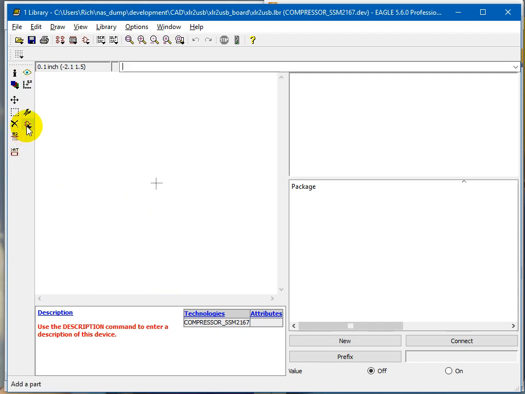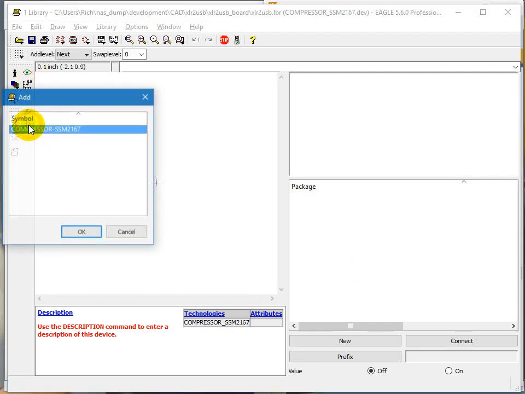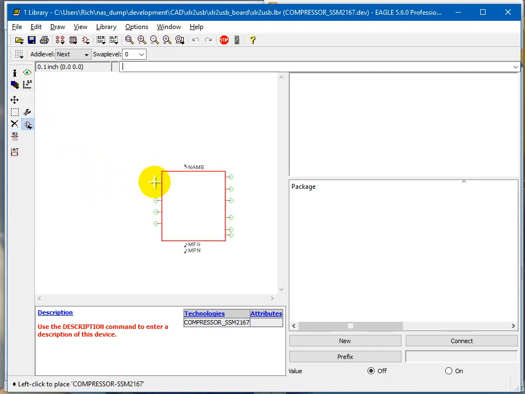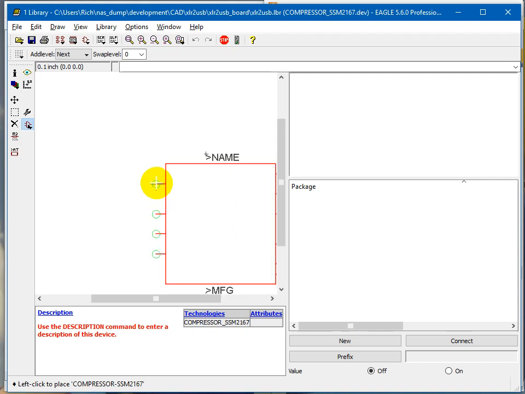So let's start out with what we need. These commands are generally only used for the schematic portion of it, so just ignore this half when you're looking for these buttons. Okay, so I'm going to add. I only have one symbol because I've only created one, and you notice that because I set my origin, that's exactly where the insertion point is going to be.